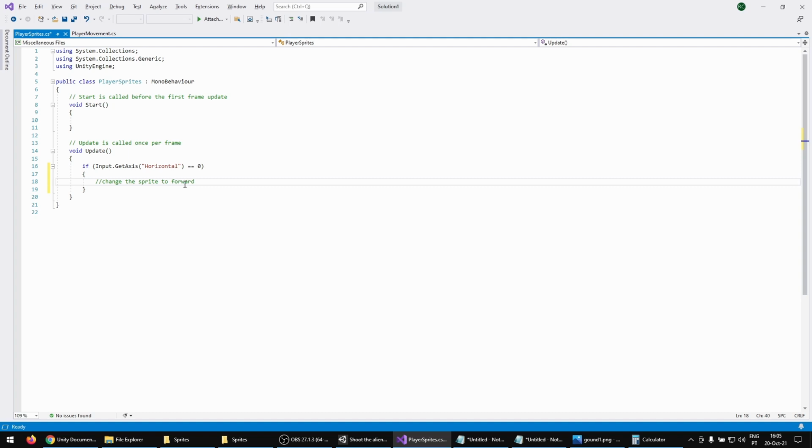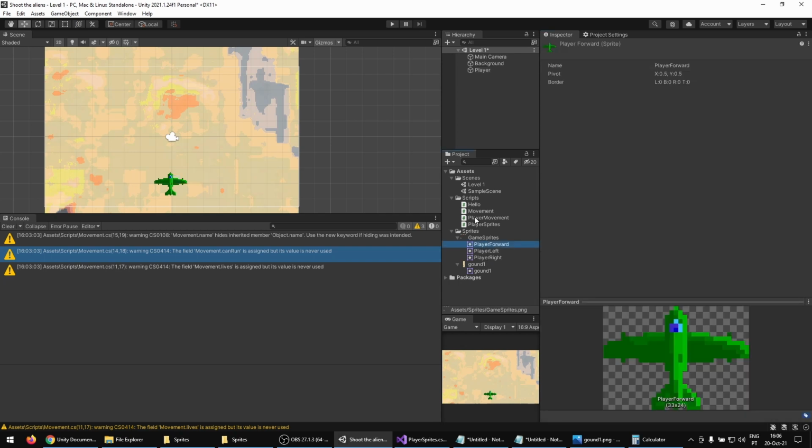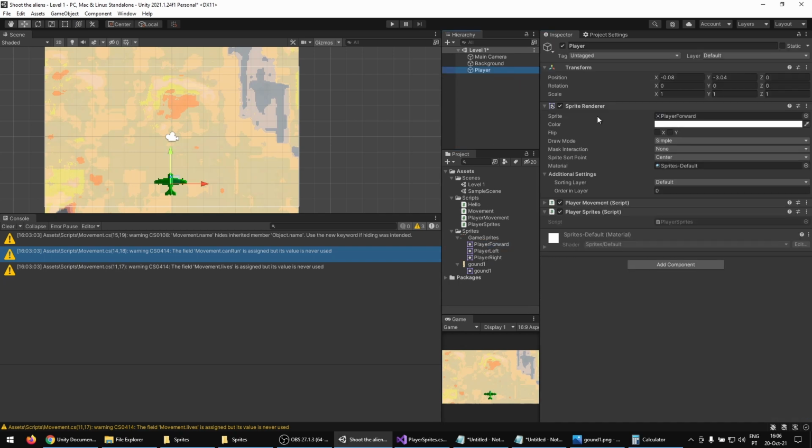What sprite are we talking about? So we need to tell the sprite, and we need to tell which sprite renderer we are going to put the sprite on. That's how it works. So this script needs to have a reference to this and another reference to that. And inside that we are going to call this one over here. Okay. To do that, let's start with the sprite renderer.